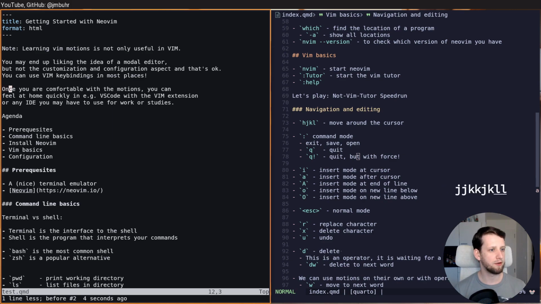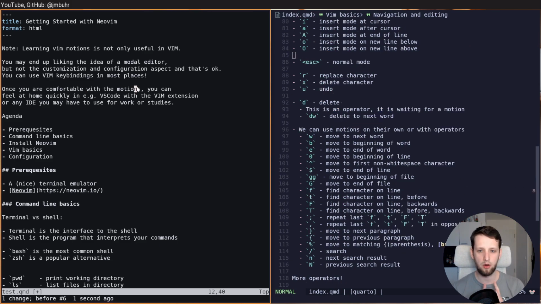Now, if we ever have a typo in here, like I typed one in instead of once, I can just type r, which stands for replace, and then type the character I want to put in here. There's also this sort of bigger replacement mode, capital R, where it keeps replacing as we go along. If we just want to delete a character, it's x. And now we get into the fun part, because x just deleted one character and it always does the same thing. It just deletes one character.